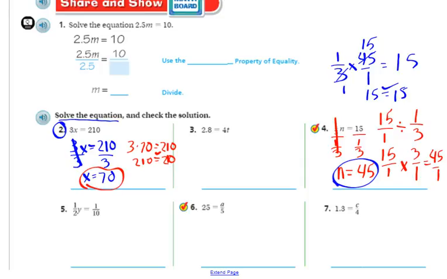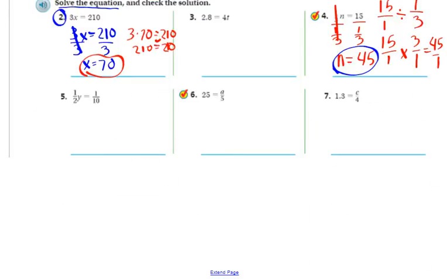What I would like you to do now is try to tackle question 6 down below here. Go back, look at the previous example, pause the video, complete question 6, and I'll check your work with mine. Thank you. All right, I rewrote my equation. My thought process is this: I have a divided by 5 equals 25. If I know I'm dividing by 5, then I want to multiply by 5. So I'm going to multiply by 5 on this side, and by 5 on this side. Balancing act.